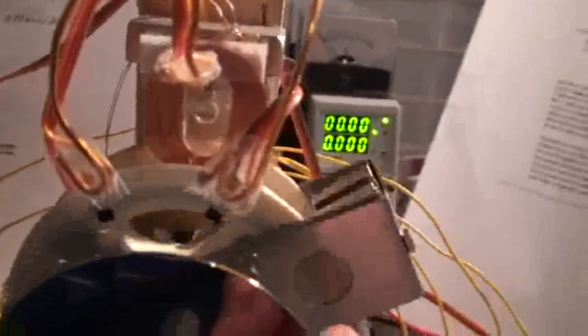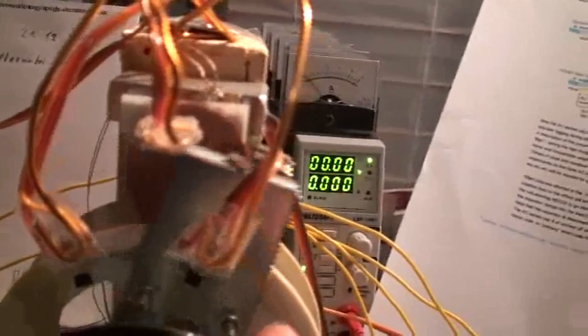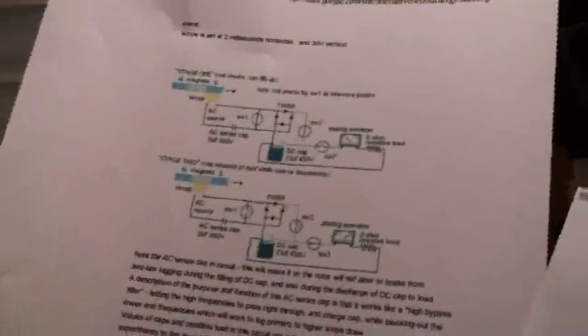The capacitor discharges into the coil at exactly the right time — right in the middle, so boom, the power fires. Now I have put a third hall sensor here. When the rotor comes back to this point, there is only one rotor and one motor — don't forget that. It hits this point, boom — the coil charges, makes a wave, then shorts. It goes back, goes up, charges again, boom, shorts again, and goes back.